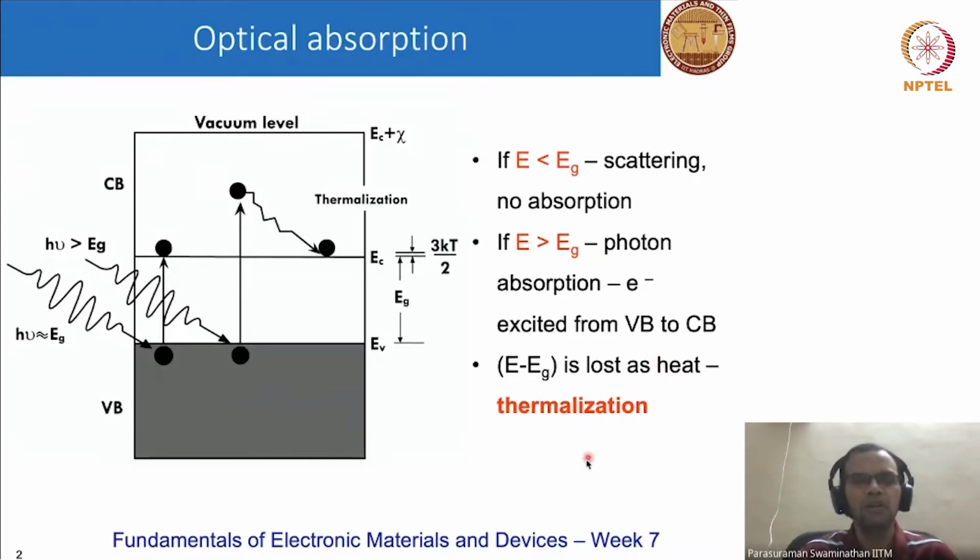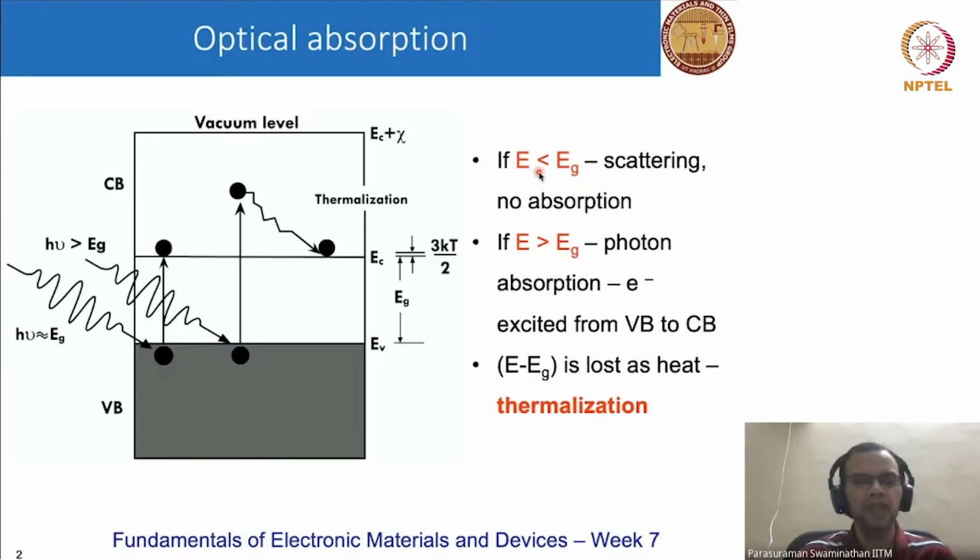As we saw earlier, a semiconductor is one which has a mostly full valence band, with EV being the valence band edge, and a nearly empty conduction band, with EC being the conduction band edge. At room temperature or any other temperature, due to thermal energy, we always have some electrons in the conduction band and holes in the valence band. Now we can shine light on the semiconductor, and if nu is the frequency of the light, then h nu refers to its energy. We can have two scenarios.